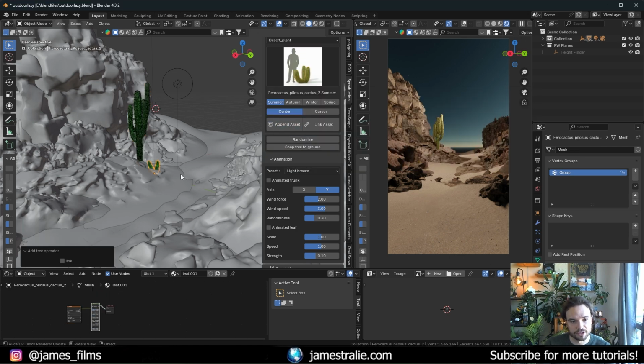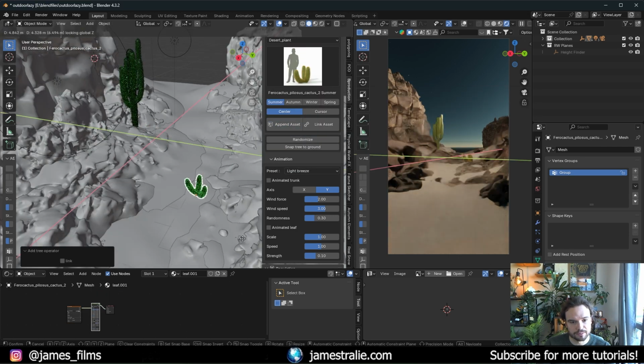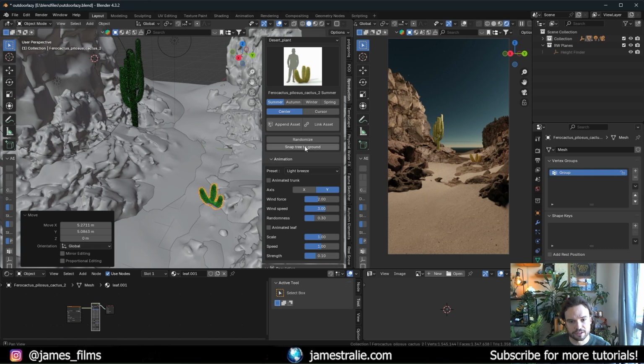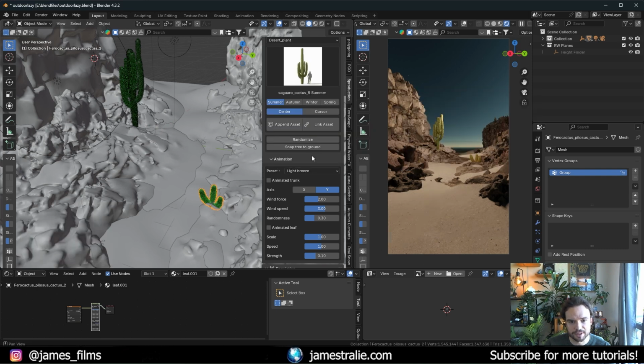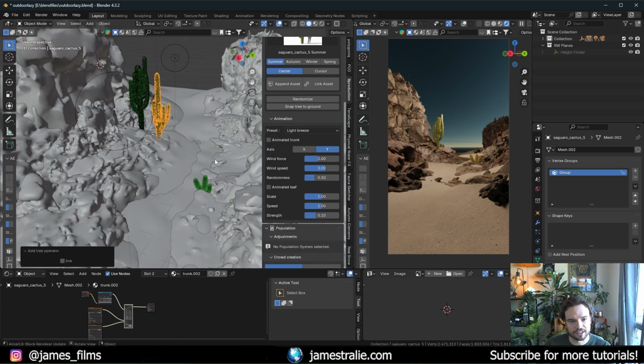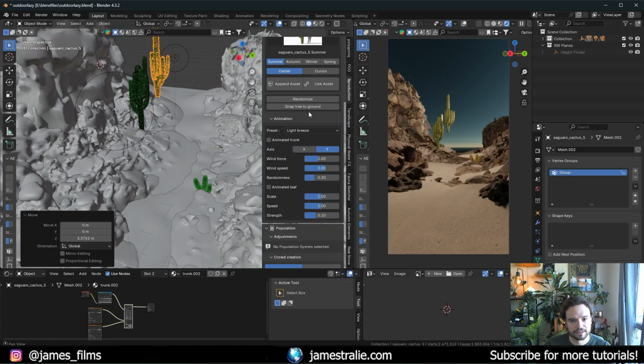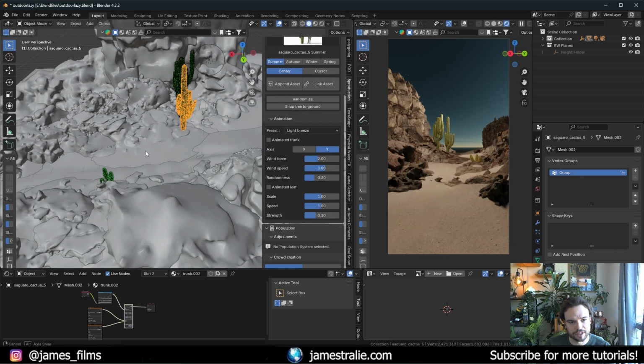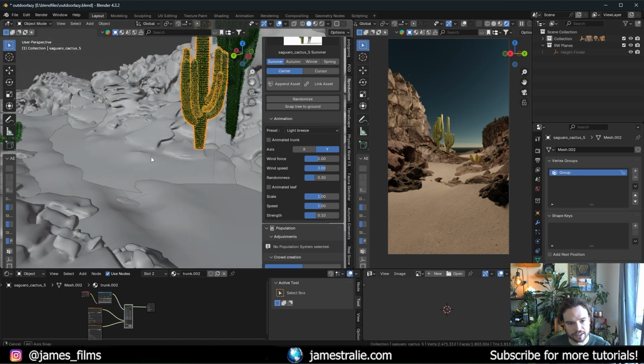Let's add in some other smaller ones around here too. And you can just move them around. If you want to snap the tree to the ground, you can do that, and it snaps it to that ground plane, just to make your job a little bit easier. For example, let me show this. If I have this way up here, hit snap to ground, and it just snaps it right onto where the ground plane of your scene is.